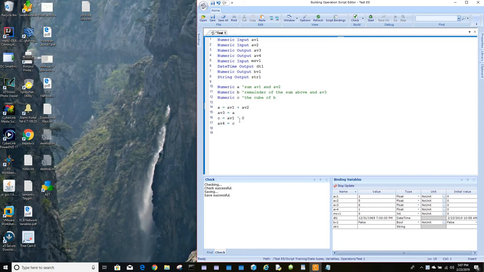We'll be looking at if-then statements now. This is a simple example here.